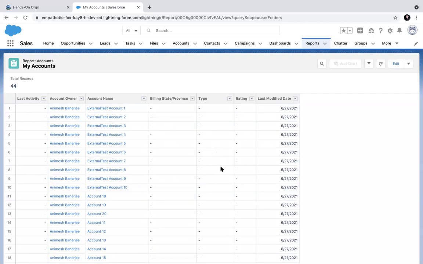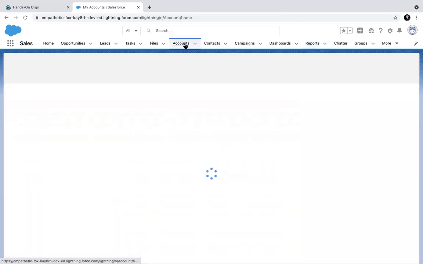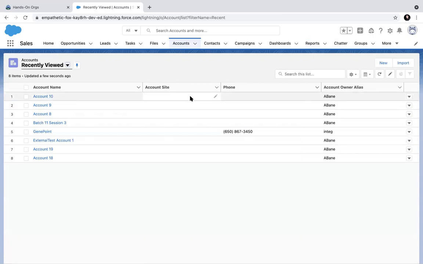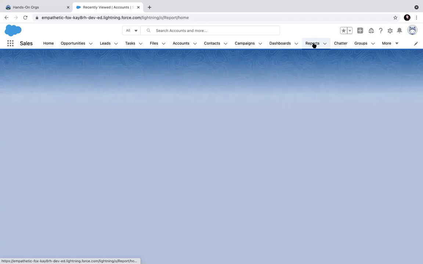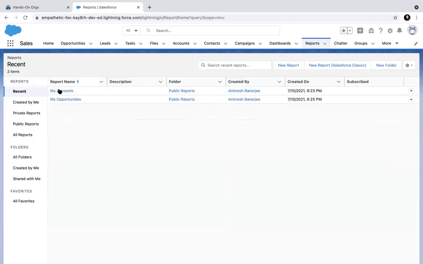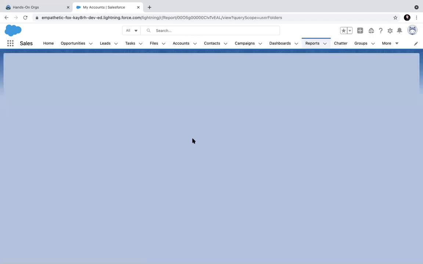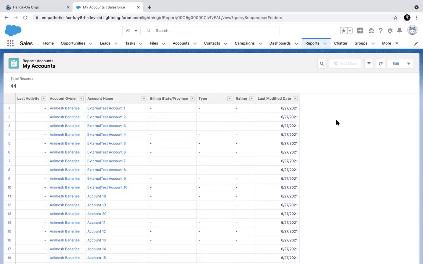As I said, reports are only used to view data. Reports cannot be used to modify data. In a list view, you can go and modify data, right? Here you can change data, you can change stuff here. But in reports, you can only see the data. Okay, so if someone makes changes in the list, then that will be applied to the reports and dashboards as well, right?